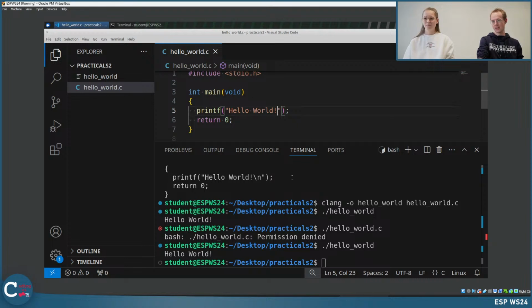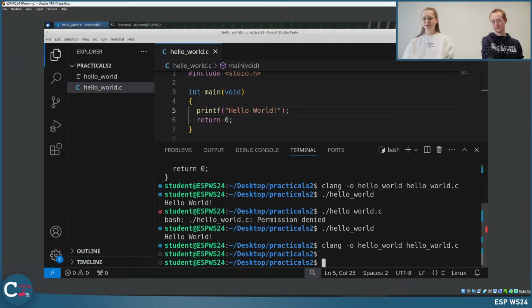So we've made changes. Now I cannot execute my program directly because we only changed the .c file and not the translation for the computer. So we need to translate it again with clang. Like this. And as you might remember from last time, with the up arrow in the terminal, you can cycle through the previous executed commands, so you don't need to type them in again.